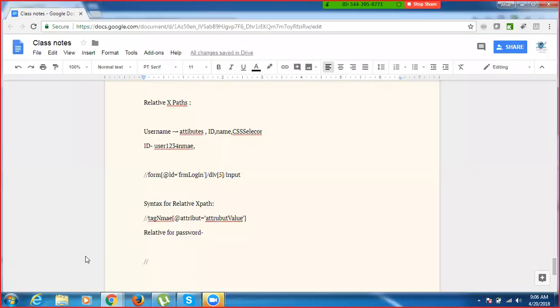Let's see. Yes, form login is the tag name. No, not tag name. Tag name is form.